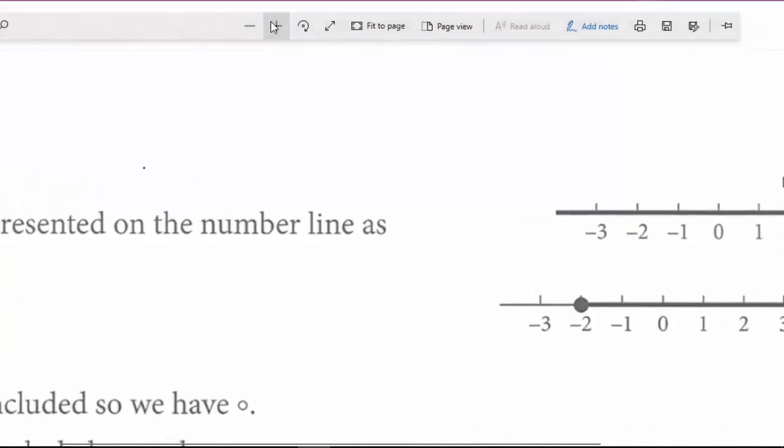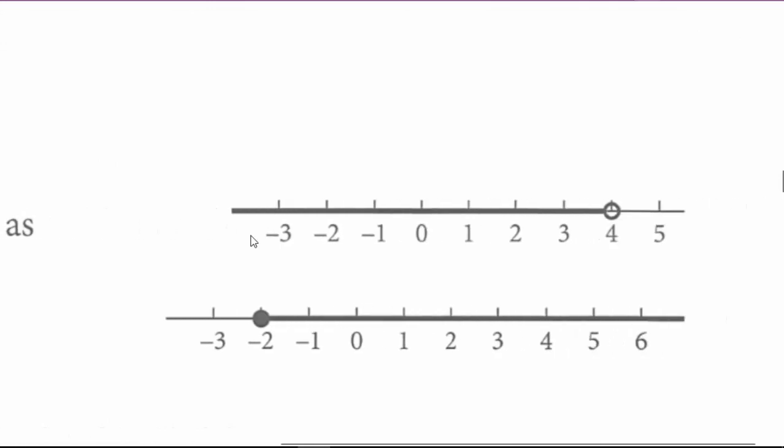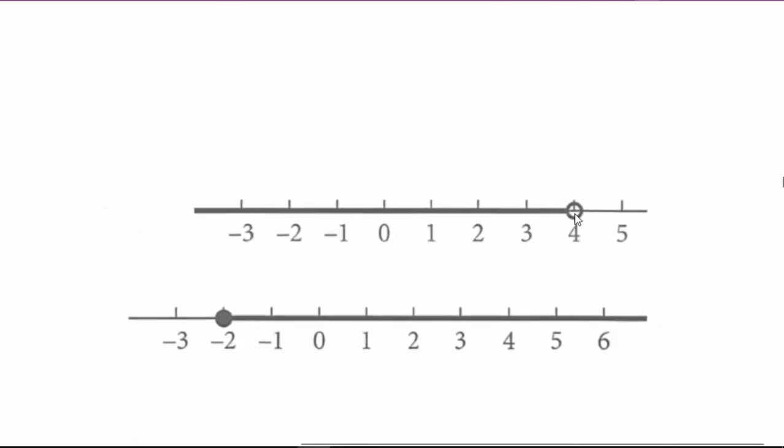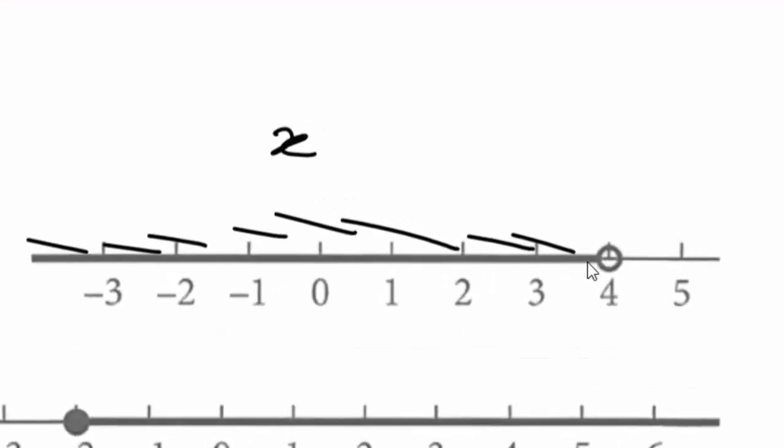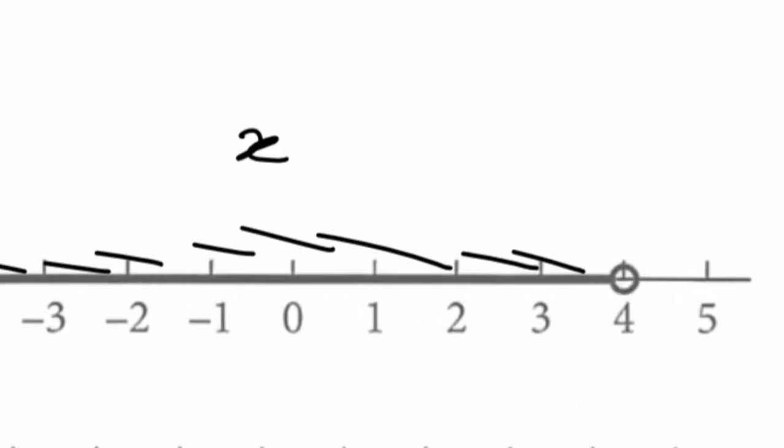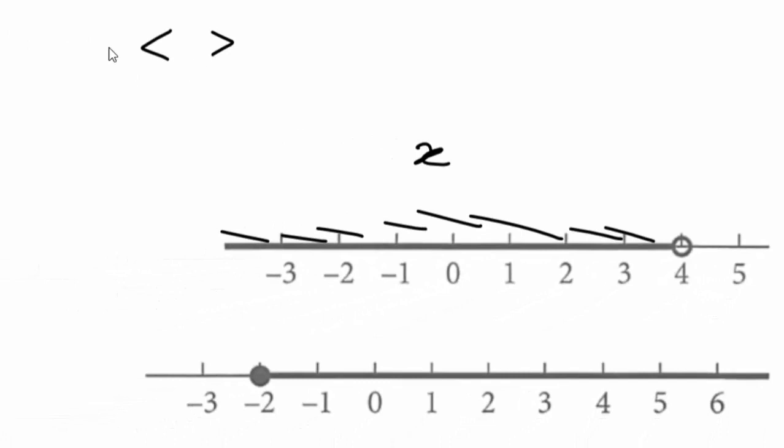There are two types of number line in inequalities. The first one is like this. The dot, or the beginning of the line, is open. And the second type is like this. The beginning of the line is closed. What's the difference between them? To write this number line as an inequality, we consider all of these numbers as x, or y, or any other letter is fine. Then this symbol means greater or less without having equal with it. This one is for the open one, and the closed one has equal with it.